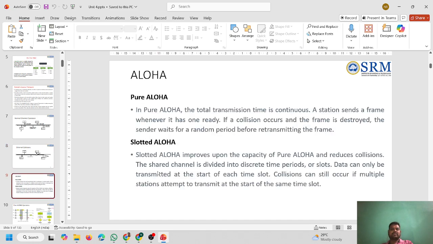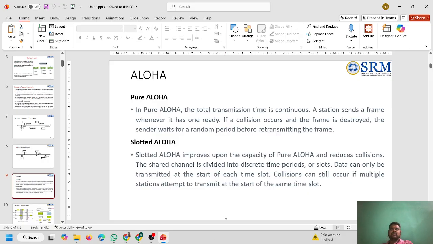There are different types of random access protocols, and we'll start with Aloha. Aloha is classified into two types: pure Aloha and slotted Aloha. In pure Aloha, the total transmission time is continuous.